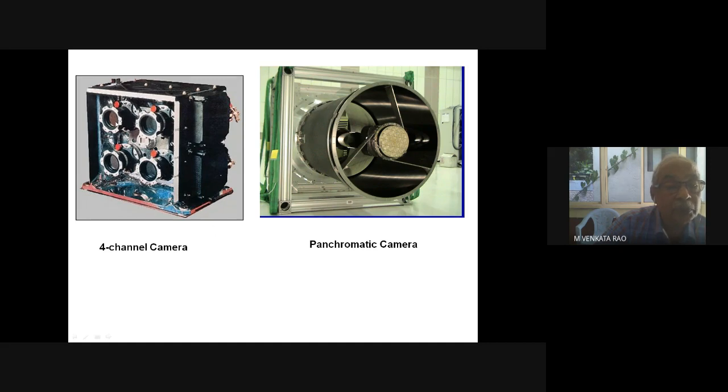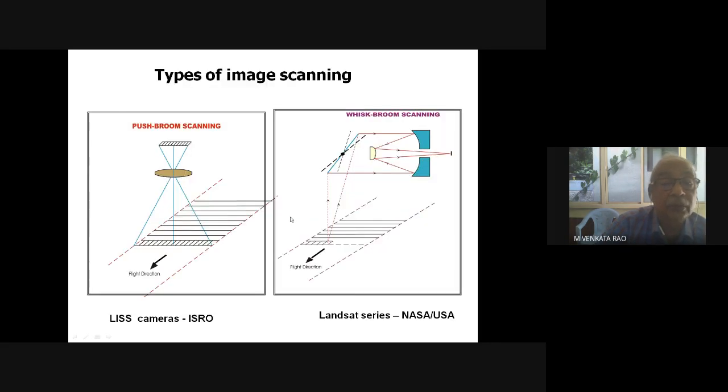If one goes here, another goes here, then there will be a distortion, and band-to-band registration will not happen. So that is a very important design criterion for this type of mechanical design. And here is the panchromatic. Here are lenses, here is a large mirror, and this is the very stable structure. Normally we use composite fiber glass, CFRP material for these structural cylinders, etc. So a lot of mechanical engineering is also involved in this.